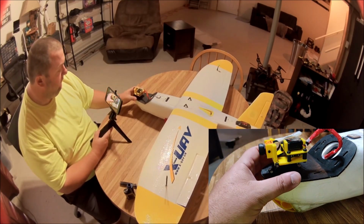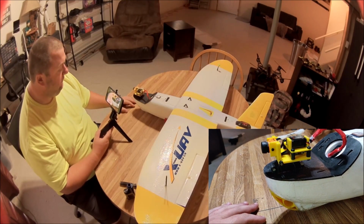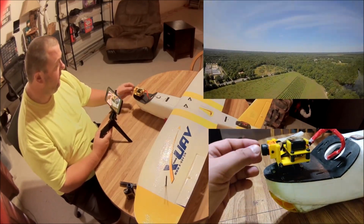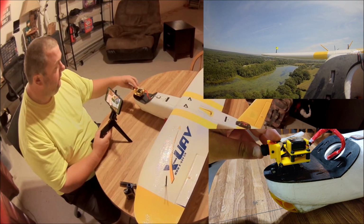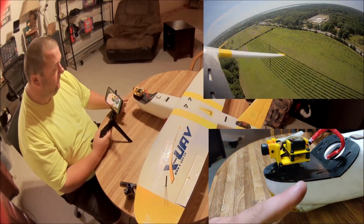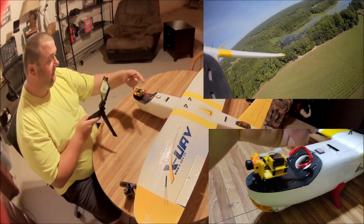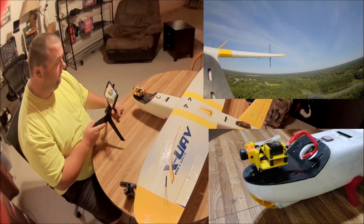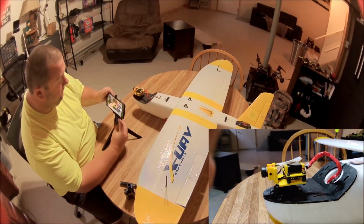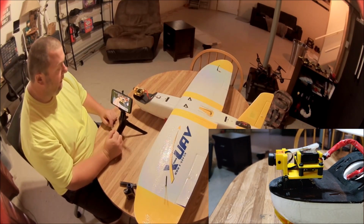I'll have some video playing, I'm sure, in the corner here of the pan tilt going around, so you can see the kind of range that you get. 270 really is enough. I don't think you need 360, because with 270, I can see both of the tail fins of the aircraft from either side of the pan tilt, so I can see the entire aircraft all the way around. So 360 degrees to me is a bit of overkill.